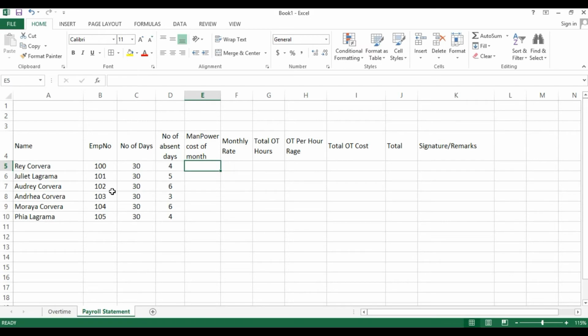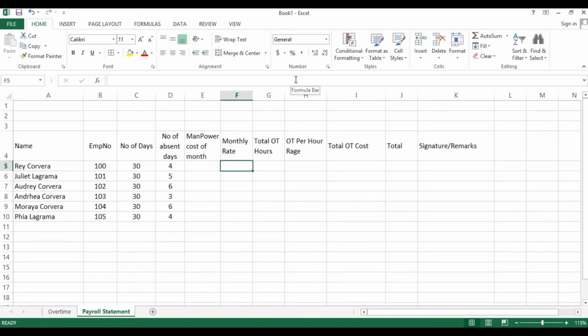Now we'll proceed to manpower cost of the month. So this one we will make some calculation. First, we need to deduct the number of absent days. But before that, we need to put first the monthly rate.